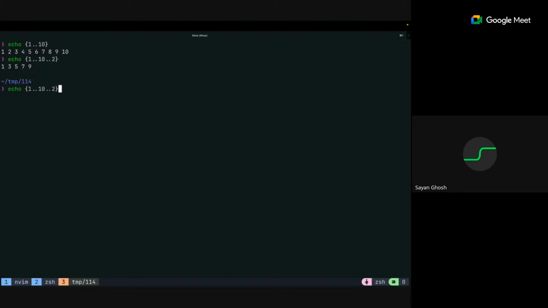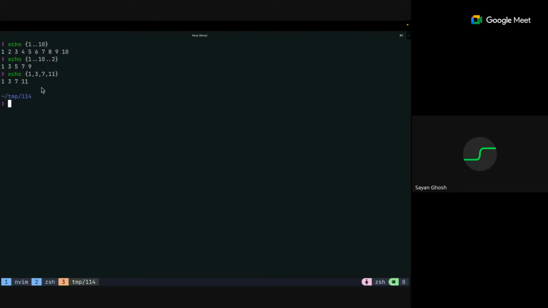Just like range, you can also have discrete values. For example, if I do 1, 3, 7, 11, this might not be a pattern that we can create, but I can just give these values in a comma separated manner, and it will expand into all of these. In Bash, this is first expanded, and then all these space separated arguments are given to the command. So echo does not actually see this. Echo sees 1 to 10, and then echo prints it.